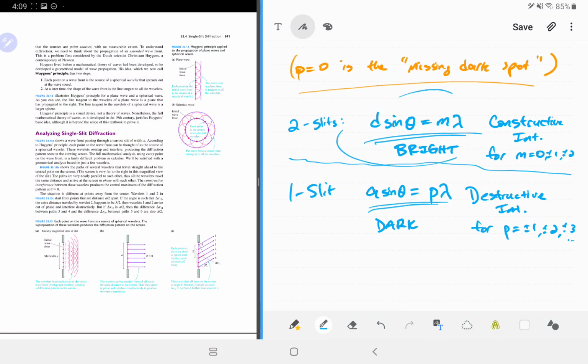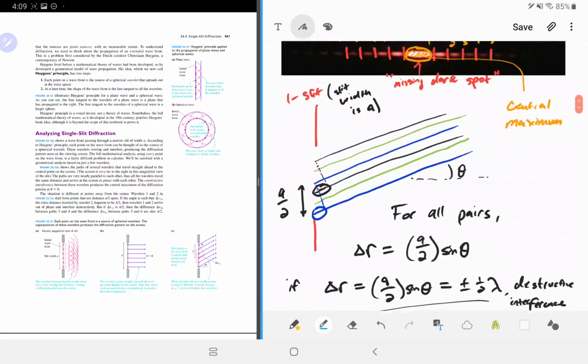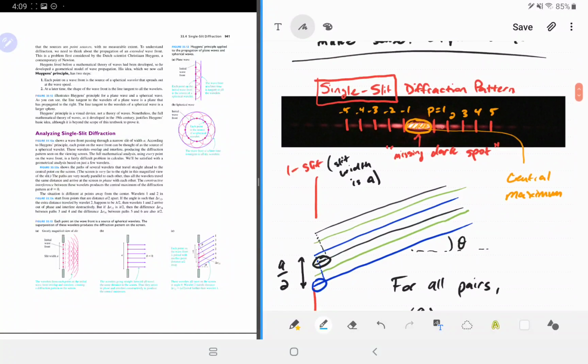Now you can use the equation on the top here to describe the dark spots too, if you plug in a half integer value of m. Here it's just the dark spots for the p's. You could think of there being bright spots somewhere in between. If these are all equally spaced, then right in between is a bright spot. You can do that in the small angle approximation. You could just take halfway between that distance. That looks like a local bright spot, but it's nowhere near as bright as the central bright spot.